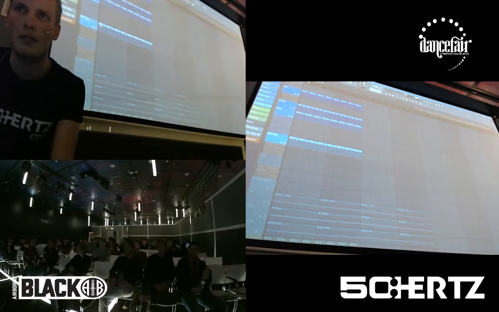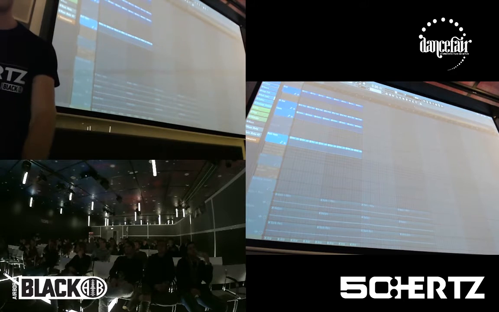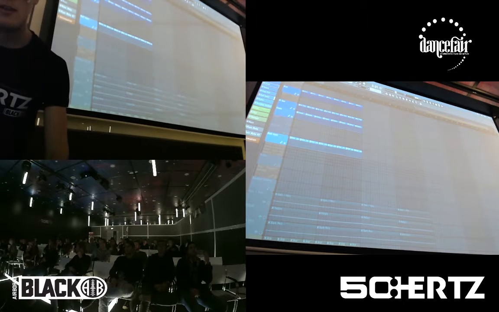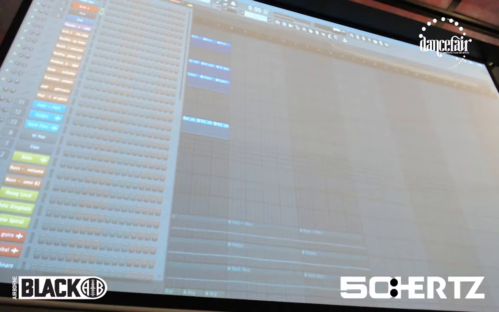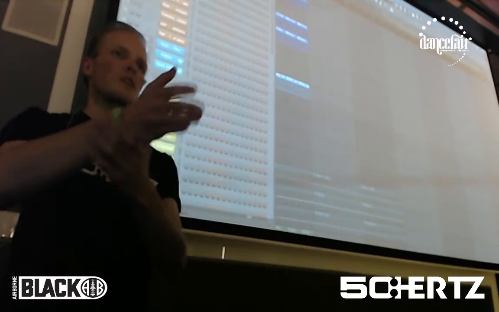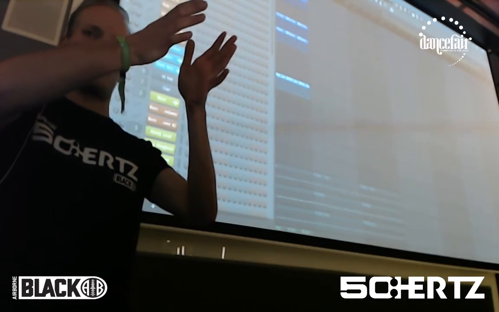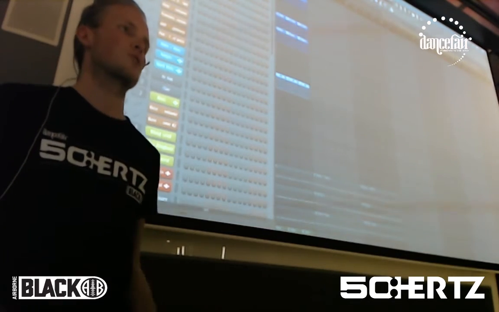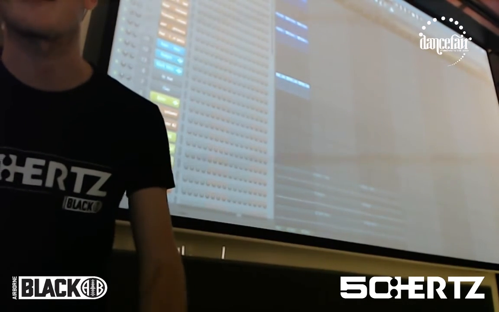And then what I like to do is use some rolling hi-hats. And to give it a more human touch, in FL Studio you have the swing button. And you can hear it change. How it works is you have the grid which the kick is on, and this makes sure it's not all the same, like a robot would do it, but more like how humans actually play it.